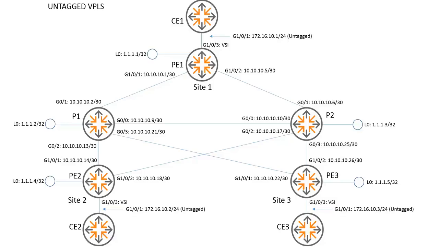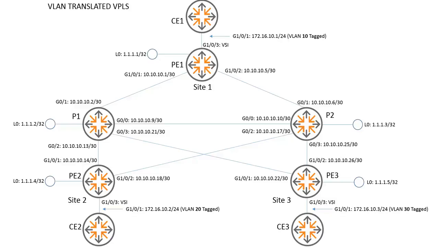Similar as with the layer 2 VPN setup, we have a couple of options to configure the edge connectivity. So here are the diagrams. The first one is pretty straightforward and allows you to pass untagged traffic across the VPLS. In the second scenario we are allowing tagged traffic to pass, and in the third scenario we are performing VLAN translation. You can see that on side 1 we have VLAN 10 as tagged VLAN configured, and on side 2 we have VLAN 20 configured on the CE, and on side 3 we have VLAN 30 configured as tagged port on the CE.